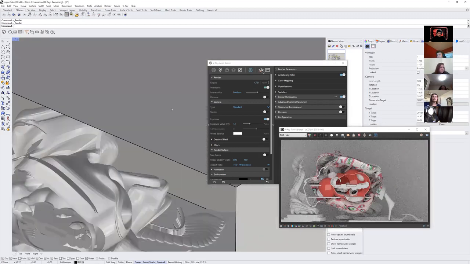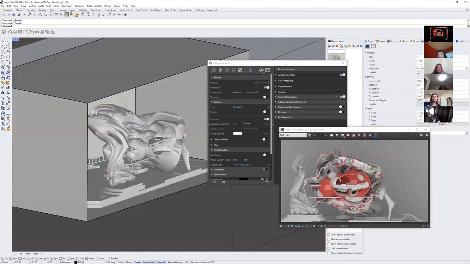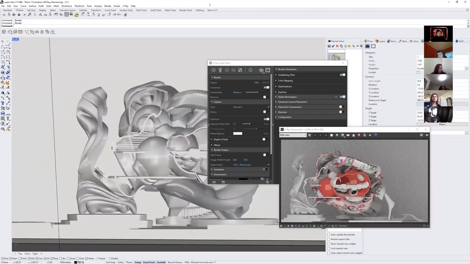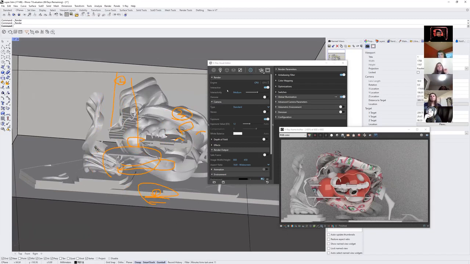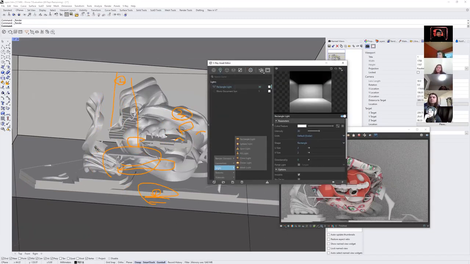Okay. So now we want to add other different lighting here. Sorry, I'm trying to edit it. So maybe a light going into here, more emphasizing the space right here or something like that. Or a light right here maybe. Or a light right here. So let's do this one, 1, 2, 3. Okay. So of course, again, we want to create a light source. So let's say rectangular light again.